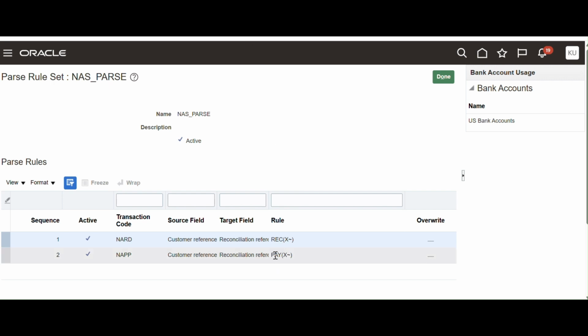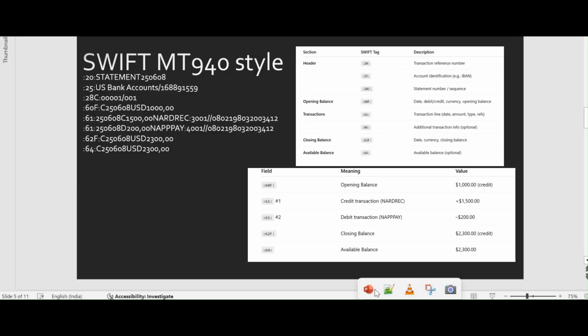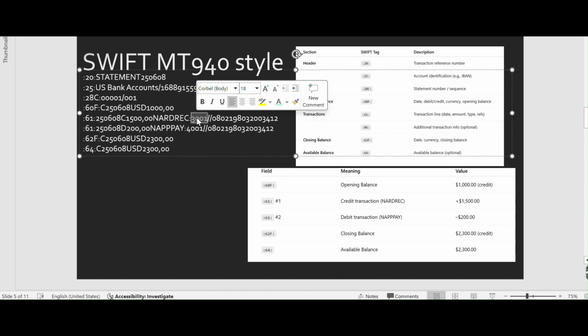Here you can observe we have a rule for the two transaction codes, right? Whatever value we get from the source system, this rule will execute and validate, and it will derive only the check number. In this case, the reference number 3001 for receivables, and for payment 4001.